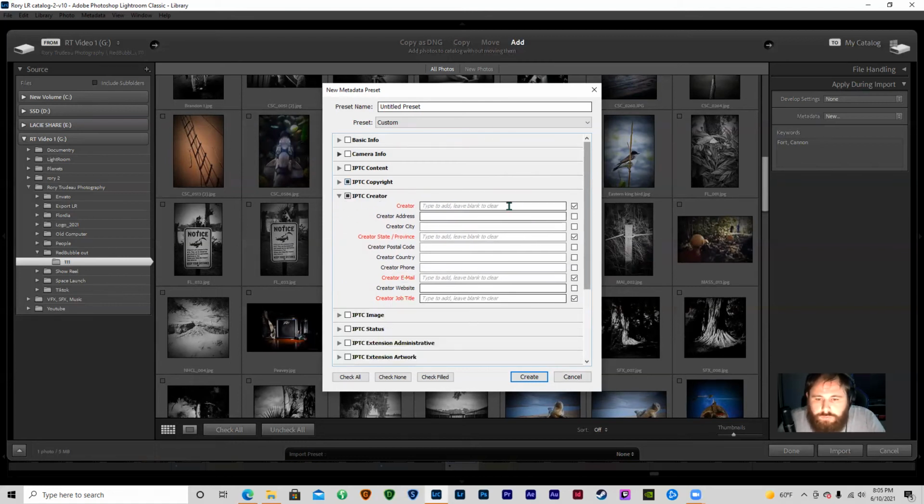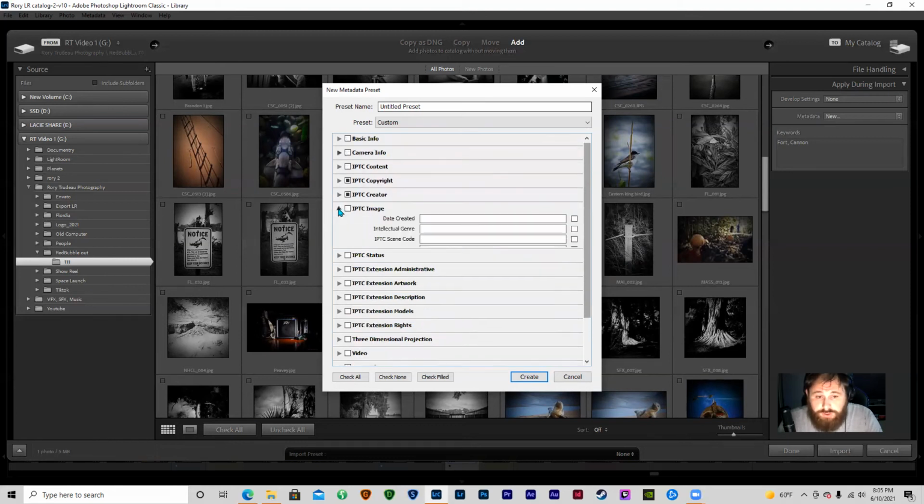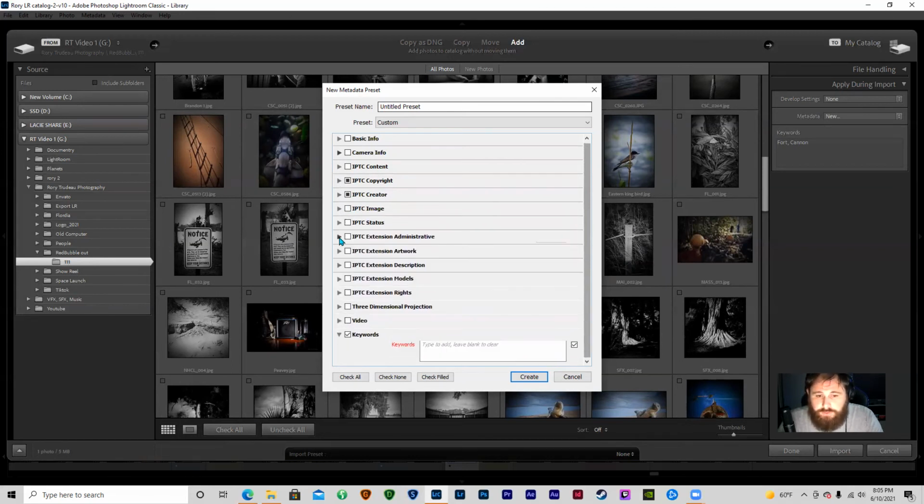Creator, you put your name as a creator. If you're working as a team, you can put the team's name in here. And then just the other basic information of contacts, how to find. Here's the website. You have a job title, phone number if you want people to reach you about your images. Again, simple information, just have to go through. Nine times out of ten, you're only going to use so much.